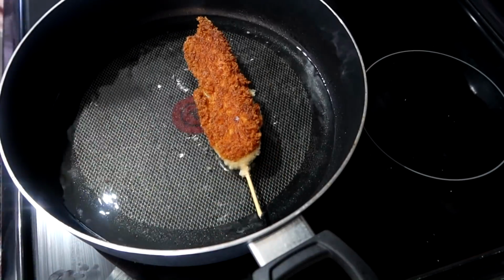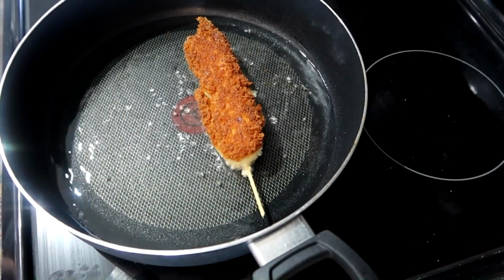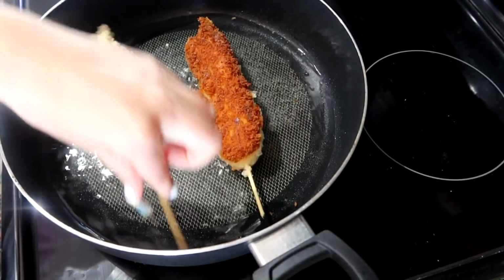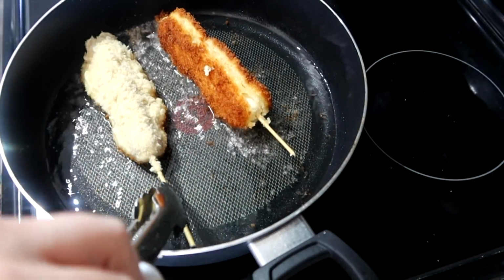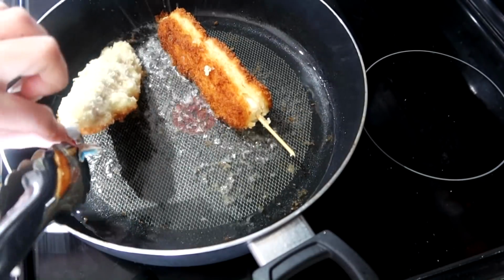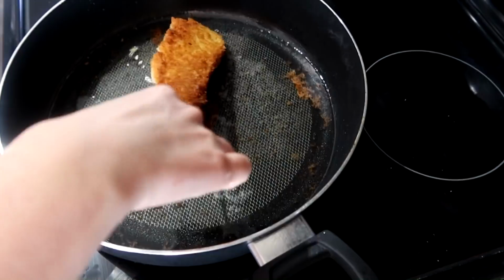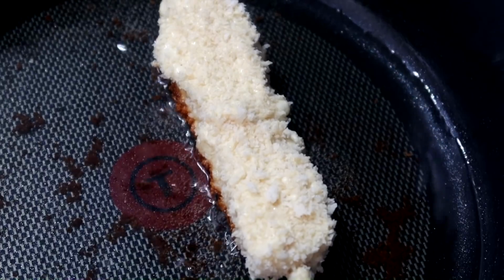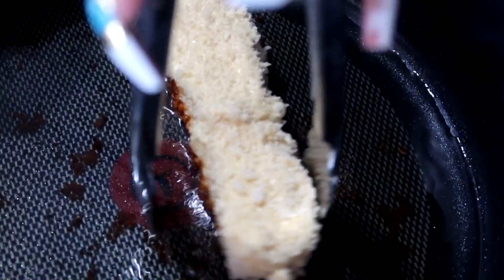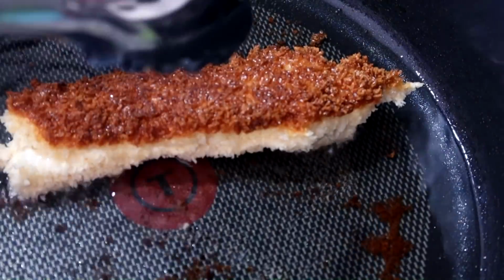You definitely wanna keep checking on these. You can see them starting to brown, and that's when you should be flipping them. Maybe don't use your fingernails like I do. My fingernails are just such a good tool for cooking. Just use tongs. And also don't forget every side, all 4 sides of the corn dog. It's okay also if the cheese starts to ooze out of them, but when it does, take them out of the oil right away.